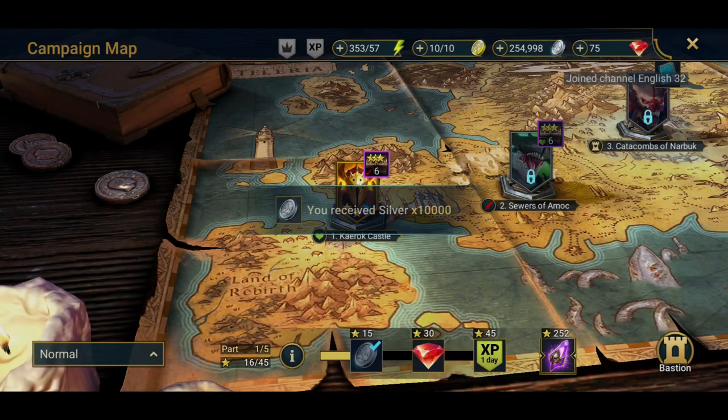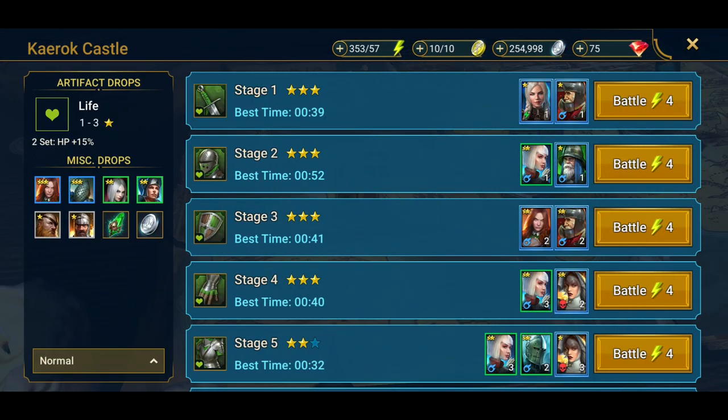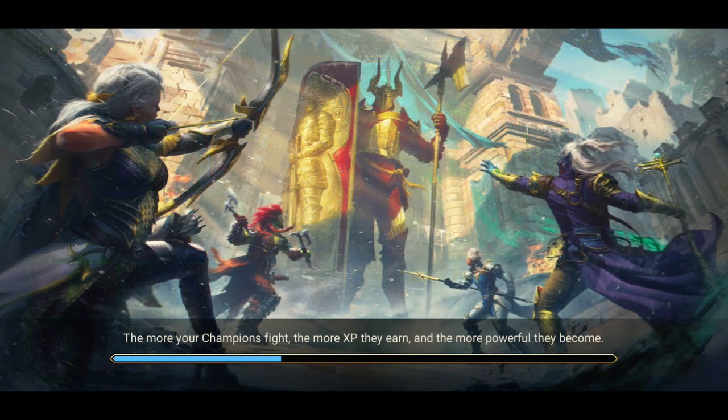So I'm just going to quickly collect 10,000 silver. Nice. And we're going to jump into the last stage battle and just take these guys on. As you can see, I'm already overpowered for this, and that's just me doing a bit of grinding in the background between the last video and this video. So let's see how we do.